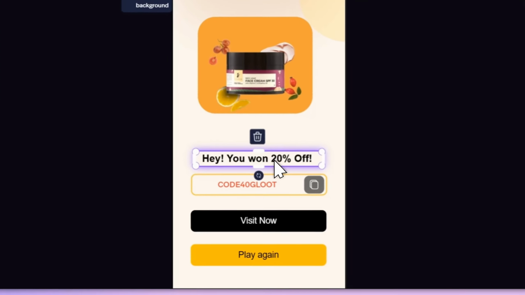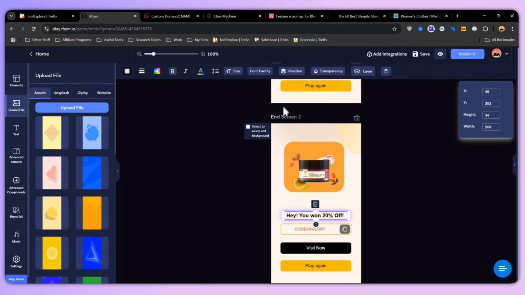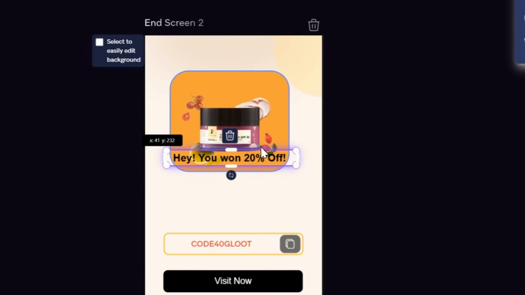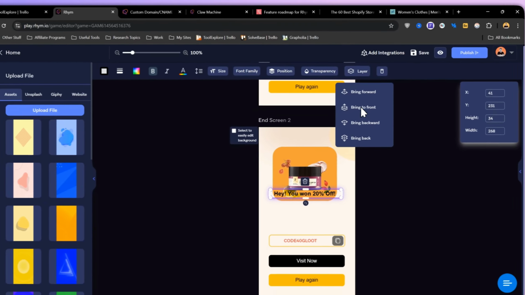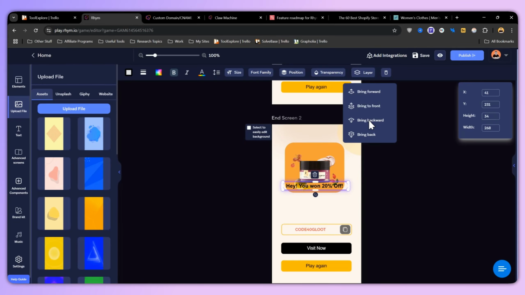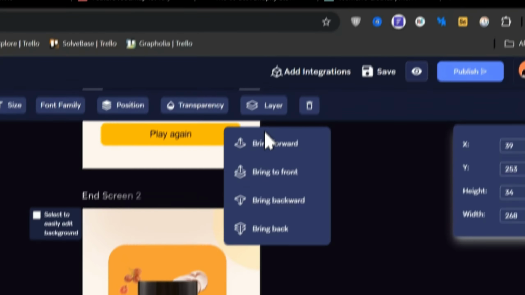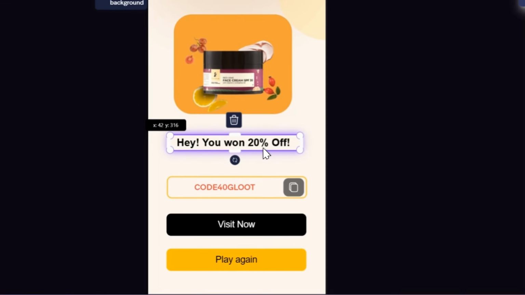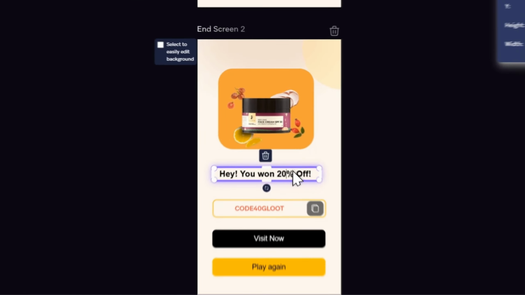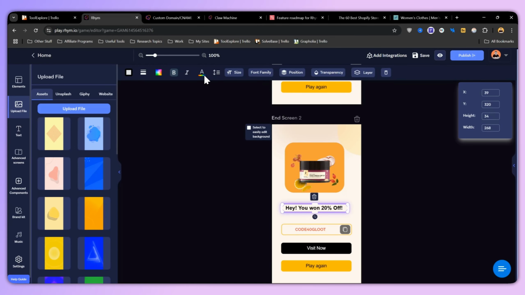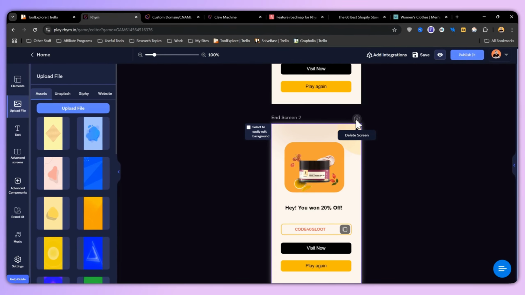You can change the text by clicking on this text option, and you've got these. So you can position it, layer. If you want this to go under this first layer, you can go into layers and say bring back. It's going to put it behind that first layer that way. And you can also change it by double clicking it and changing the text inside it. There's also font family, size and such, line spacing, color of the text, bold, italic and such. You can delete the text by clicking on this button. You can also delete the screen by clicking on here.